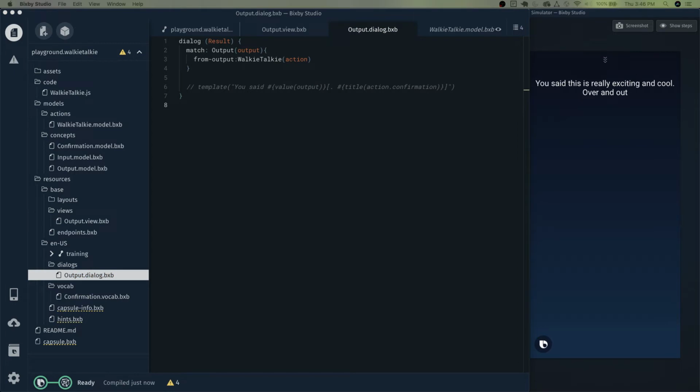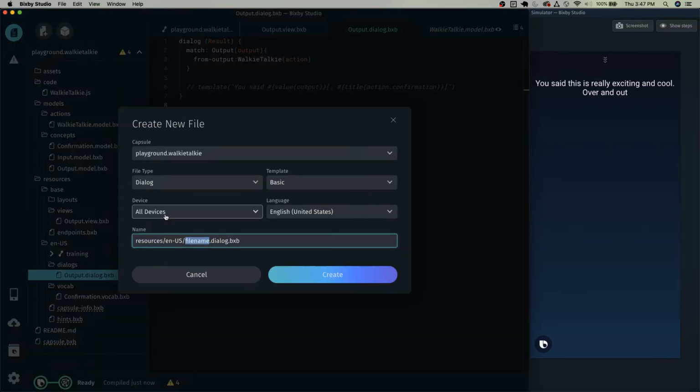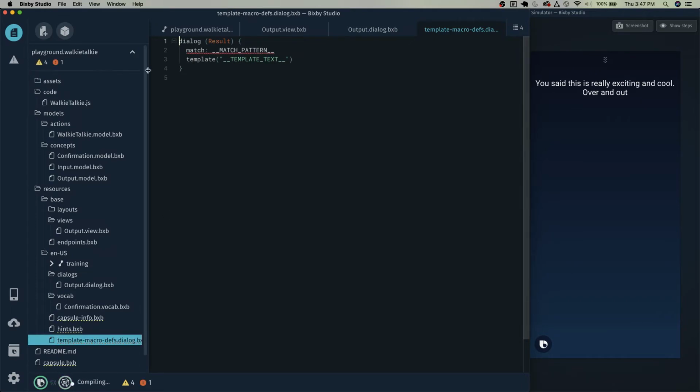And now we're going to start using dialog macros. The first thing we're going to do is right-click New Dialog, and I'm going to name this template-macro-defs.dialog.bxb. We're going to delete this, and we're going to use the template macro def key instead.